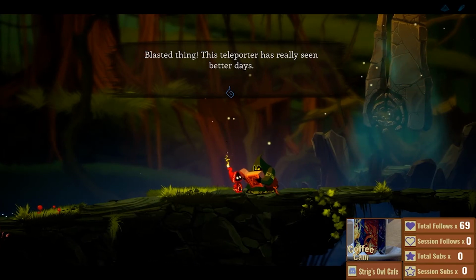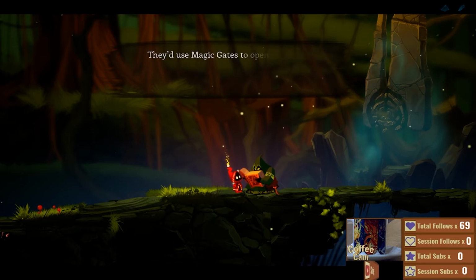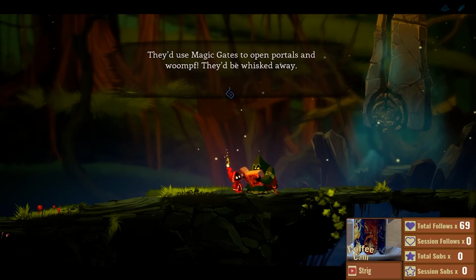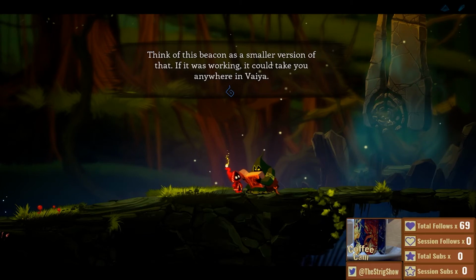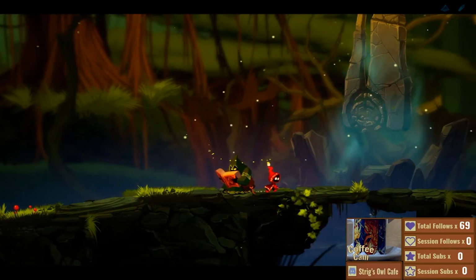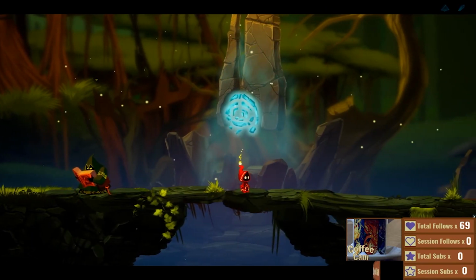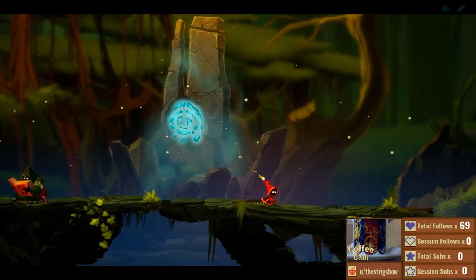Blasted thing, this teleporter really has seen better days. You know, there was a time when people were allowed to travel between worlds freely. They'd use magic gates to open portals and woomph, they'd be whisked away. Think of this beacon as a smaller version of that. If this was working, it could take you anywhere in Via. It doesn't work.